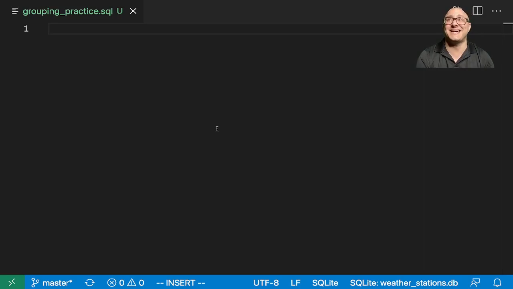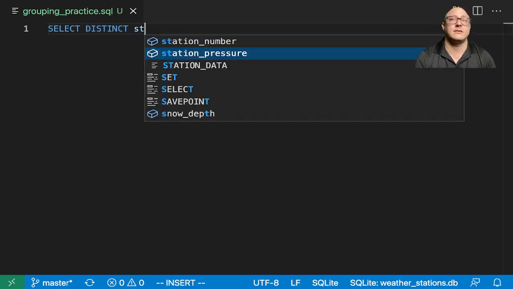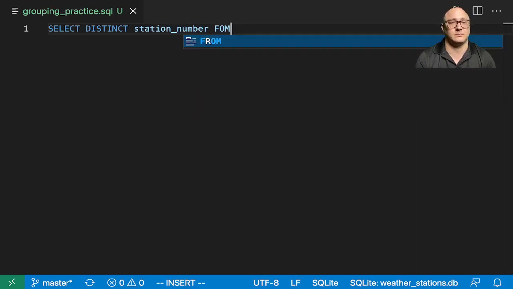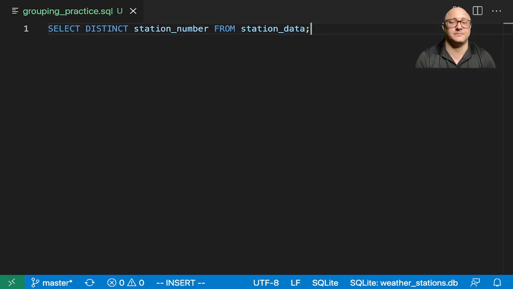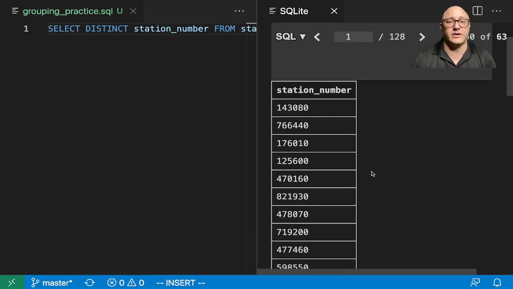Well, we use the distinct keyword. So select distinct, let's do station number from station data. Okay, and this gives us a nice set of distinct values.